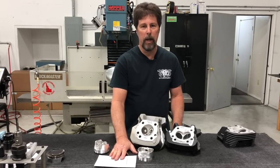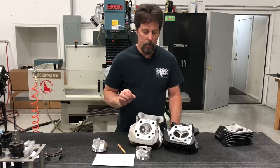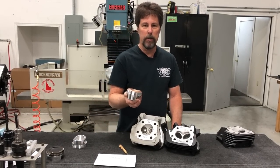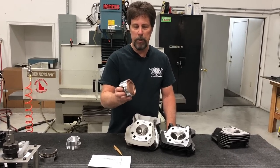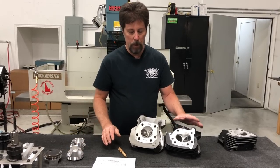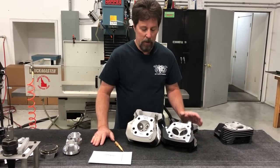We do have a solution that lets you avoid buying a whole new engine kit: we offer this piston in a plus-two oversize. We can take your existing cylinders, hone them out, fit up this piston, and get you to that level — saving you the money on the cylinders. You will still need to buy new pistons if you're going to do any kind of serious performance work.